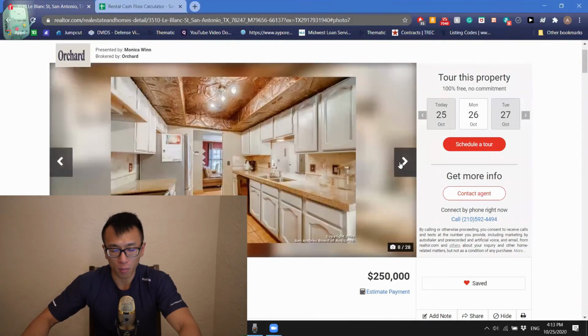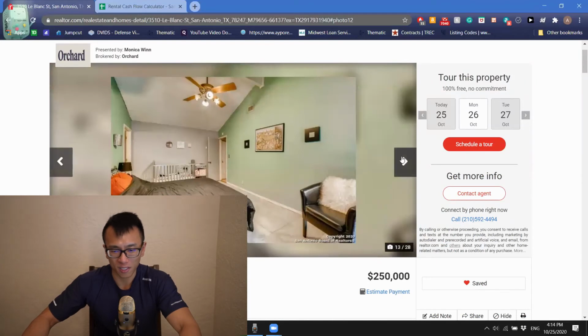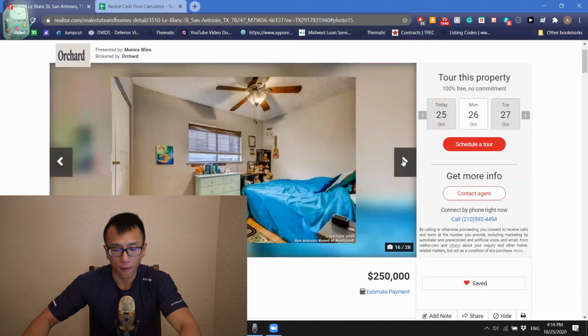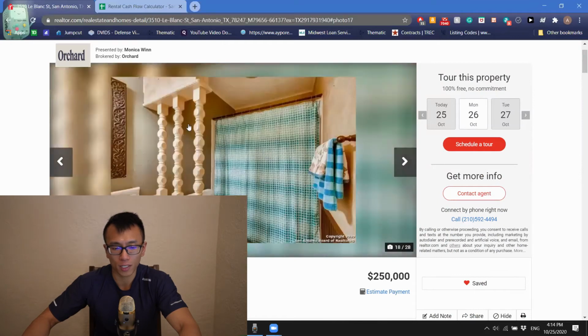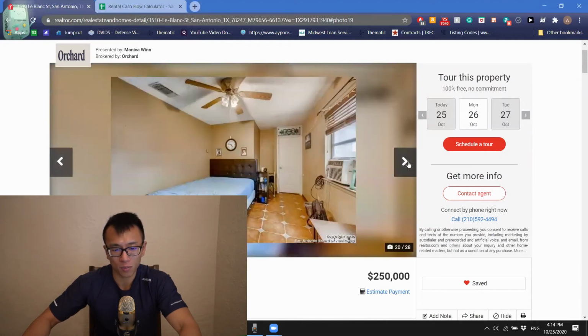So this property looks good. The only thing I don't like about this is the ceiling in the kitchen. It just looks kind of weird to me. I don't like this green. It looks like Shrek puked on the wall. This stuff looks okay. I probably would upgrade the decor. I don't like this thing. What the heck is that? Looks pretty old fashioned. This blue does not look good. It looks like a baby's room.